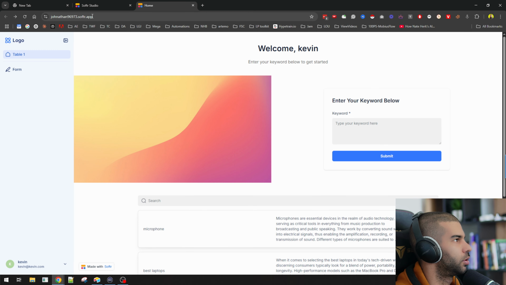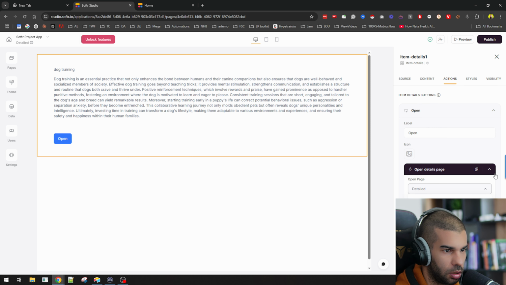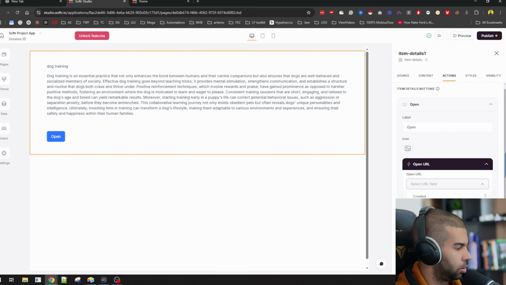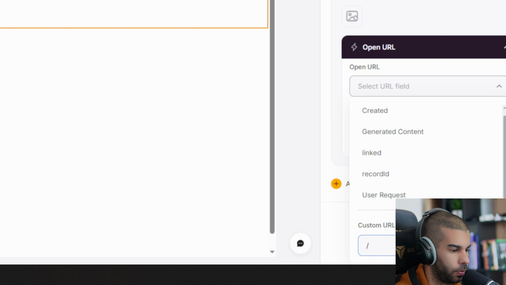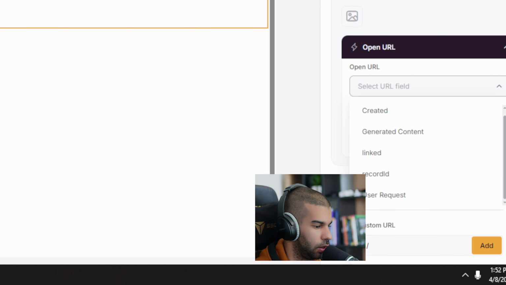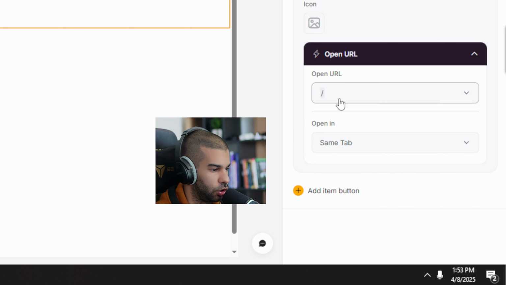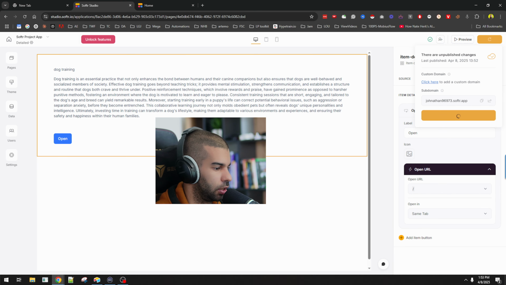So what I want is just to go back to my root, which, let's see if we can change action, scroll to open URL, select URL, select URL field, enter custom URL. And you can't really see here, but I'm just trying to enter the, let me just move myself out the way. So what I'm going to try to do is just enter the root here, hit add, and I'm just curious if this will open up the home page or just breaks the whole thing.